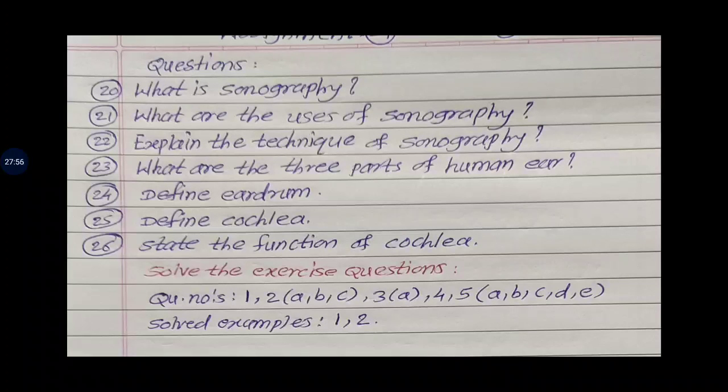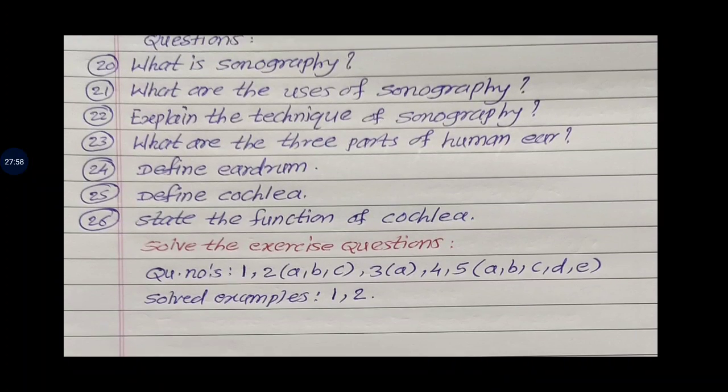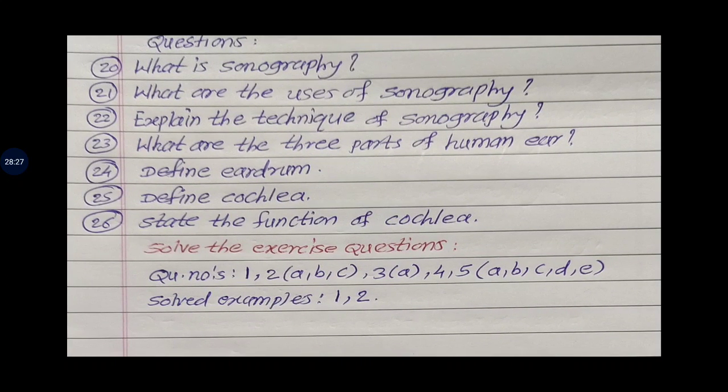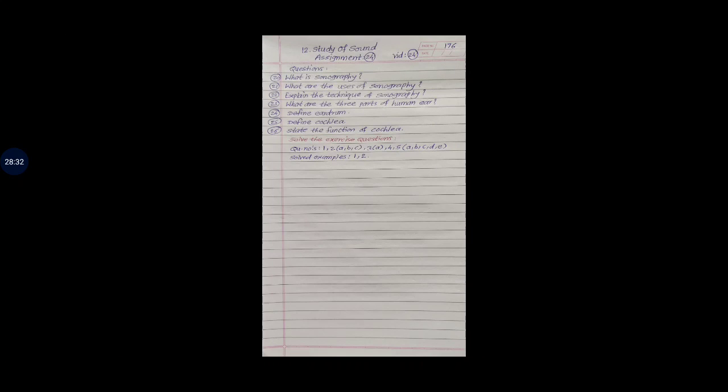Question number 1, yourself. I will give the answers of question number 2, A, B, C, question number 3, A, question number 4, question number 5, A, B, C, D, E. All these answers I will give in my assignment solution. But question number 1 is fill in the blanks, which you find out on your own. And 2 solved examples are given on page number 136, which you also write in our format. Which format? Given, to find, formula and solution. Okay? Is it right? Okay, all are getting.